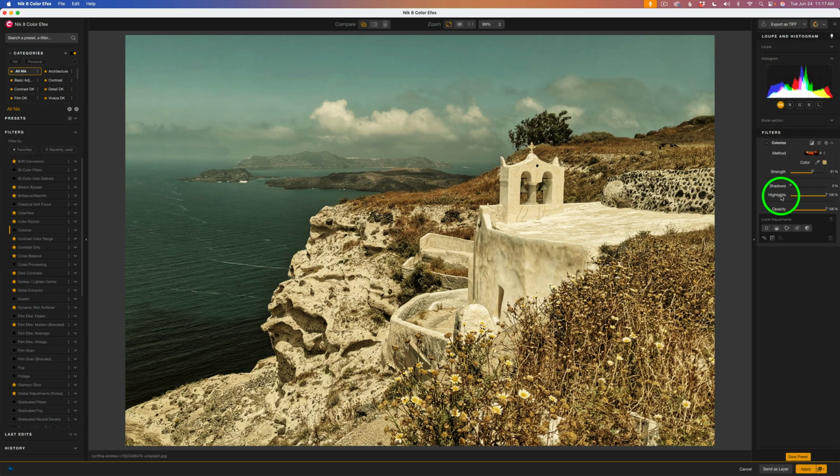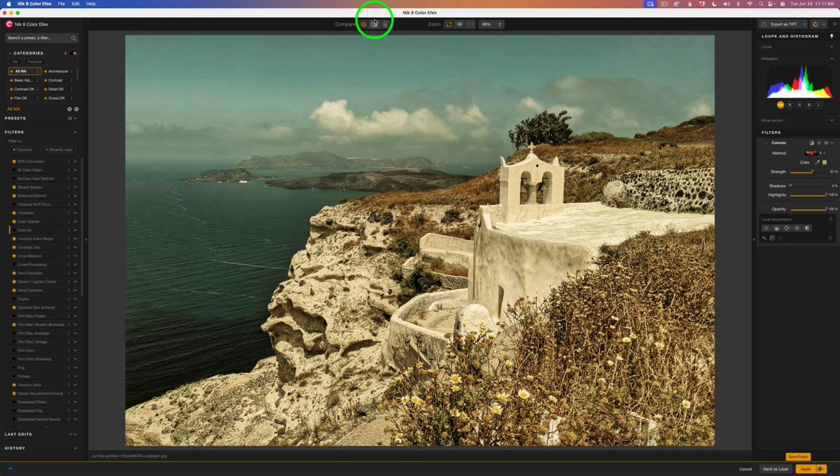And not only do you have highlight protection, but you also have shadow protection. So if your shadows are getting too dark, you can take the shadow slider and start to drag it to the right and open up those shadows. So you have control there. And this can also alter the mood of your image when you open up the shadows a little bit. It really depends on what kind of a look you're going for. In my case, I like the shadows darker.